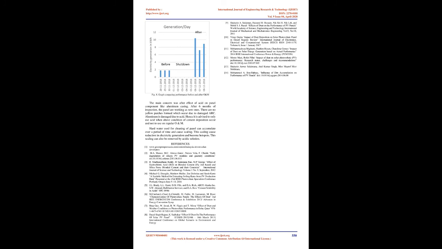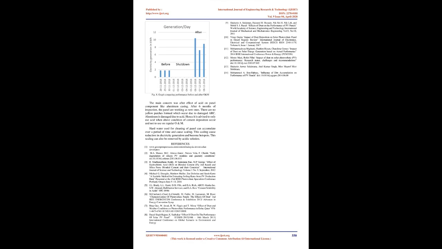There were a few panels on which cement particles bonded together and made cement droppings. This dropping acts as a shadow for a single cell, but reduces the electricity output of the whole panel, thus creating a hotspot which increases the temperature of the panel. These stains were hard to remove and can only be removed by using acid.